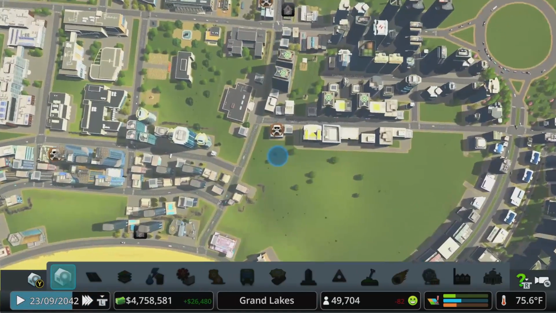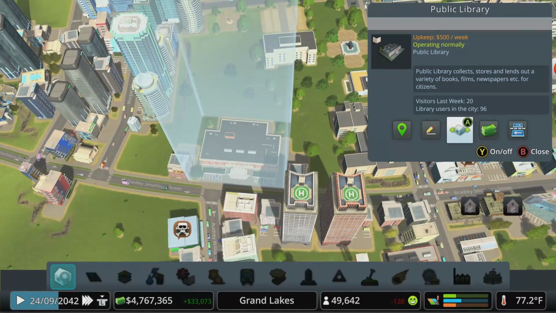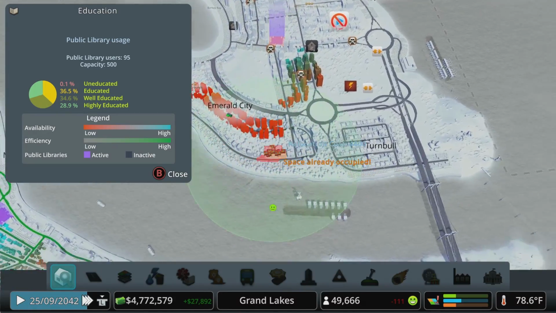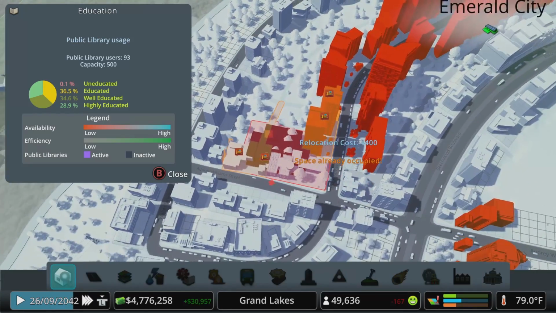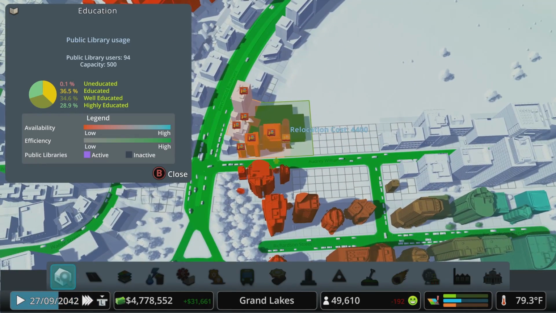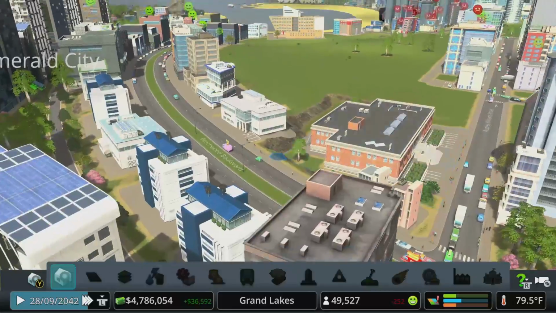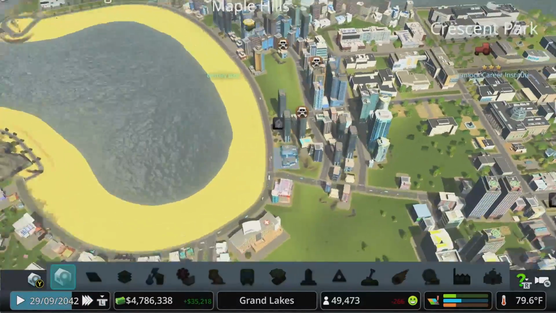All right, what do we do here? So I'm thinking, what is this? Public library. Do we have another public library on this island? We do not. Can I get it over here? Ooh. Ooh, that terrain. Okay, we'll come back to that.